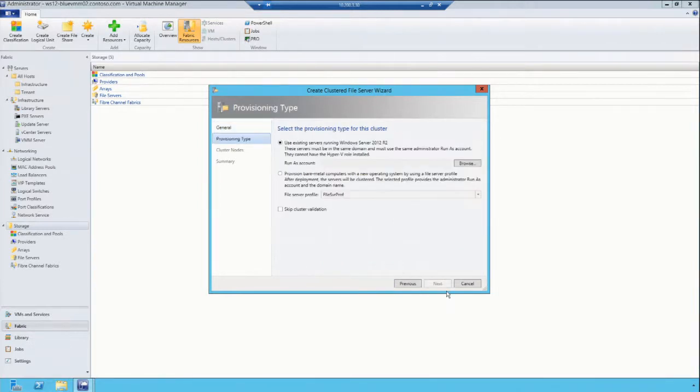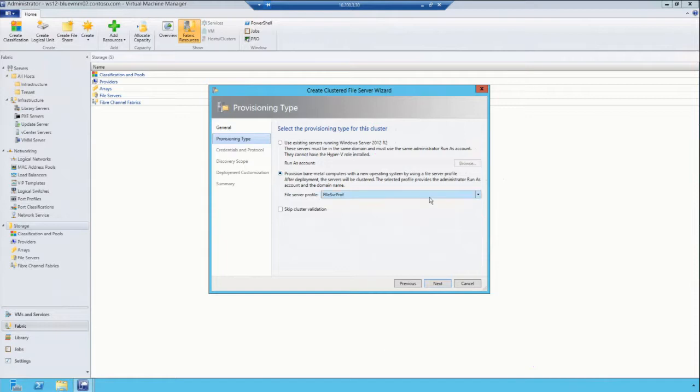And now I've got my first question that the system is asking me. Do I have some Windows Server 2012 R2 machines provisioned somewhere that I can turn into a cluster node to provide my file services? Because if I do, I'd select that here. But what if I've just got some bare metal servers that are racked, connected to the network, connected to some shared JBOD storage that I can transform into a file server cluster or a scale-out file server? Because that's the choice I'm going to take. I'm going to choose this option.